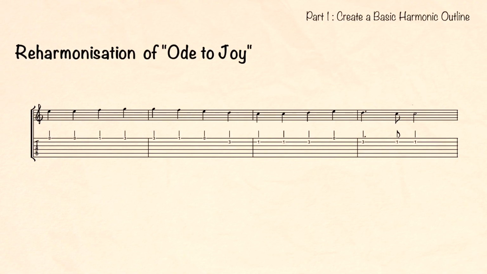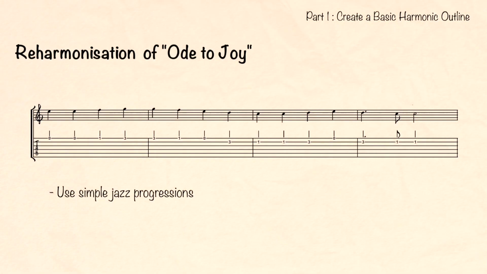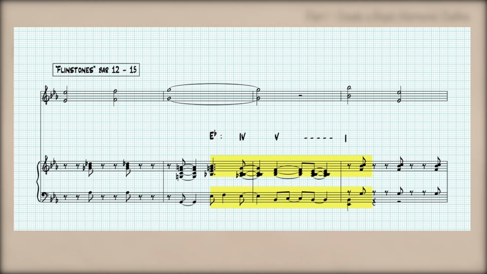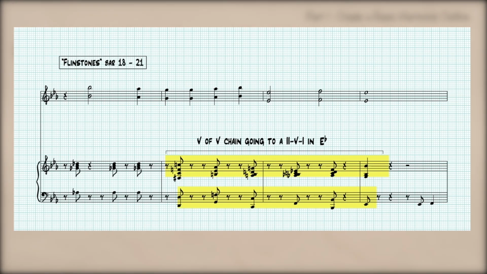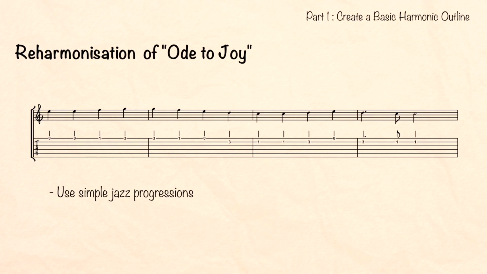Next, create a basic harmonic outline for your melody using simple idiomatic jazz progressions. Simple jazz progressions and Collier, really? Yes, actually. Surprisingly, despite his use of fairly complex techniques like microtonality, the majority of Collier's harmonic language remains tonal and relies on basic functional progressions. So start by working with the two most popular jazz progressions, the 2-5-1 and the 6-2-5-1.